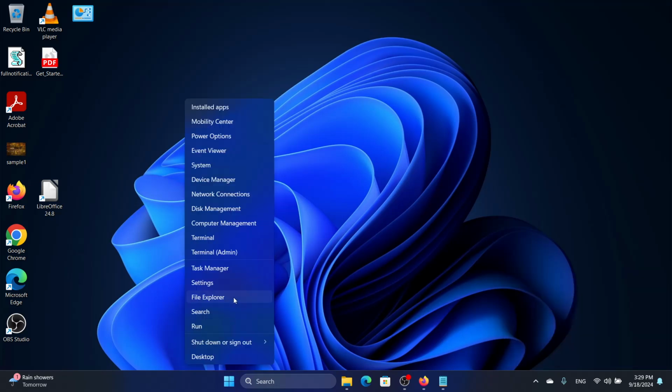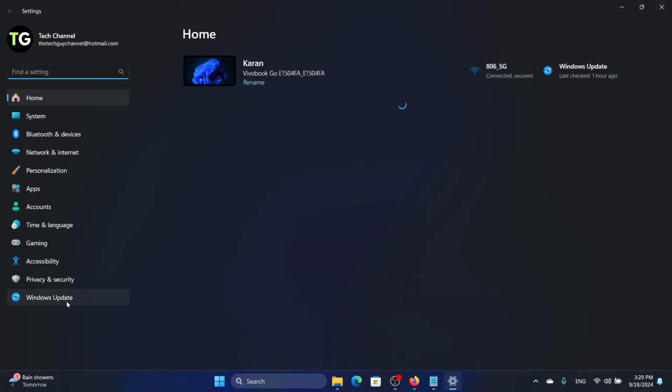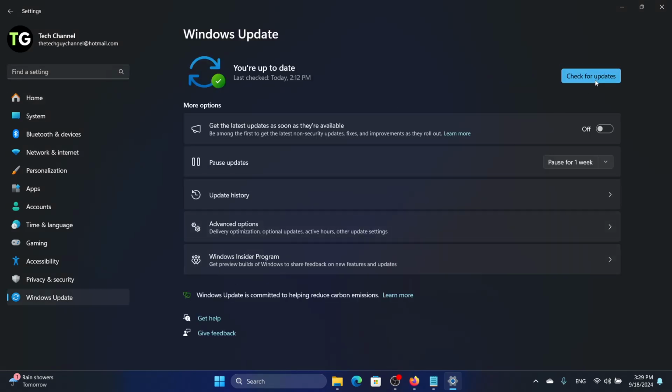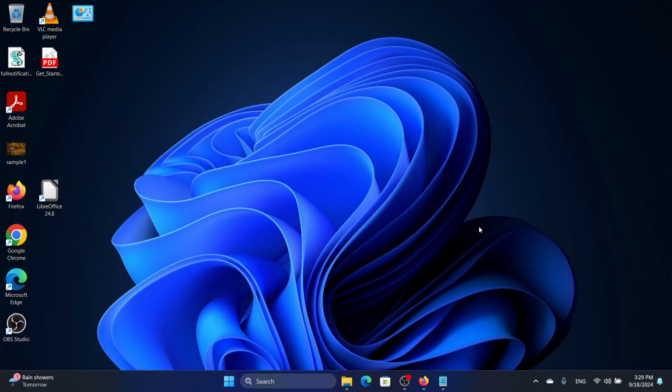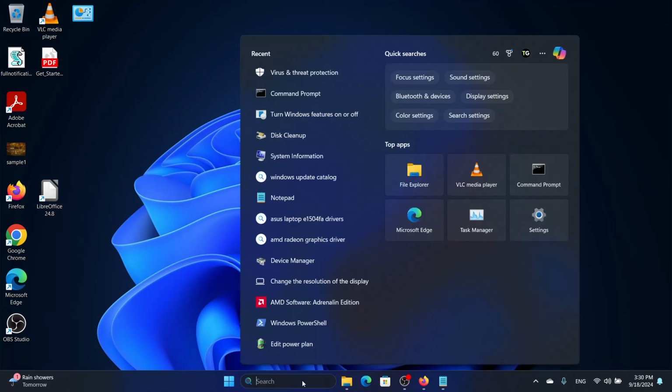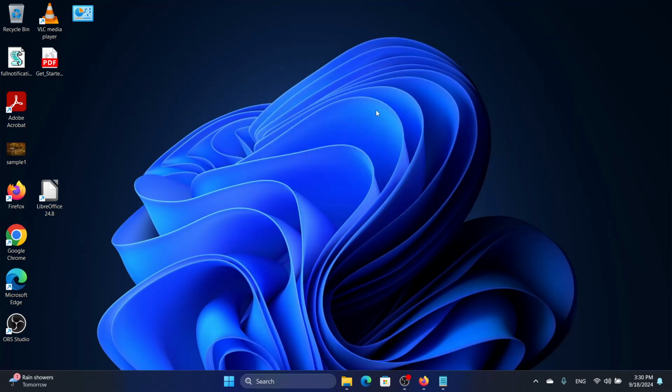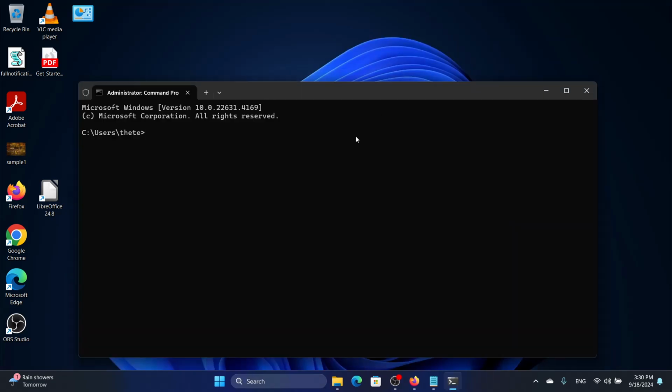Right click on the start button, go to settings, look for Windows Update and then click on check for updates and install. If you're still getting that error, then probably it should be some other reason, and for that we'll run the system file checking scan. So go to command prompt, right click on the command prompt, click on run as administrator and then enter the command sfc /scannow and press enter. Now I'm not pressing enter because this scan takes quite a long time and I want to keep this video short for your convenience.